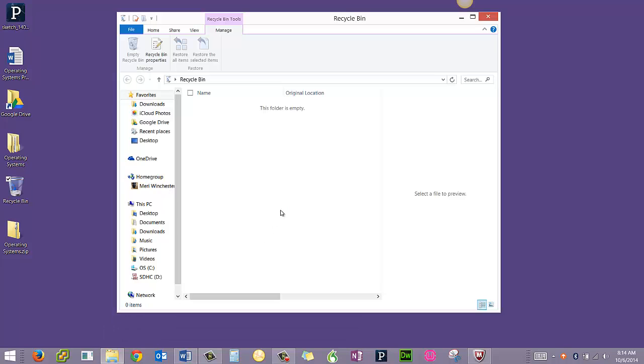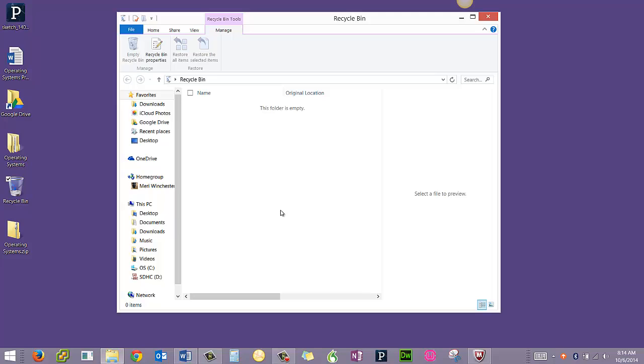Is there any way to recover them? Yes, but it's difficult for the average person to do, because what actually happens is those files aren't erased. They're marked to be allowed to be written over. If you had the right software, you would be able to go in and recapture deleted files.